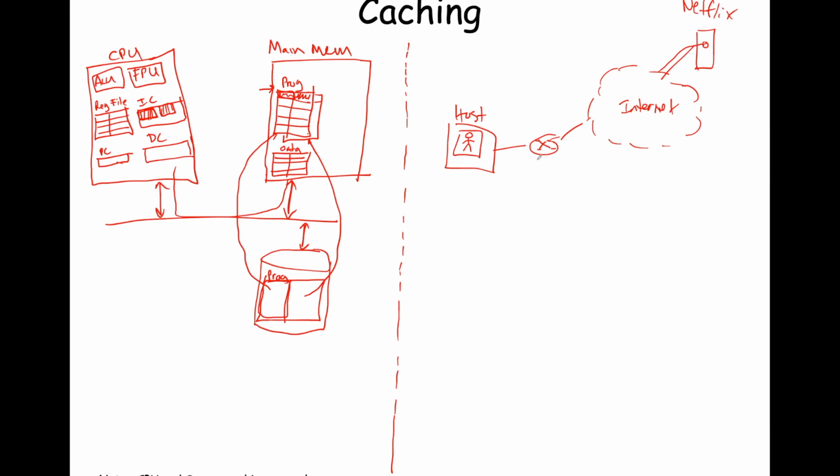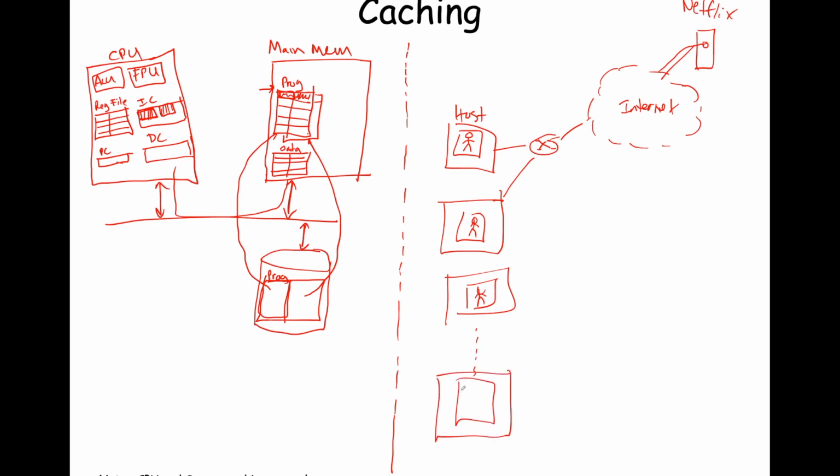So now what happens is each time you want to watch a different movie, so let's say you're on campus and movies that are very popular, you're not going to be the only one watching it. Maybe somebody down your hall is watching that same blockbuster movie, right? So movies are very popular. More than one person is going to want to see that movie. So maybe there's the next person that's also watching that popular movie. And maybe there's another person that's also watching that movie.